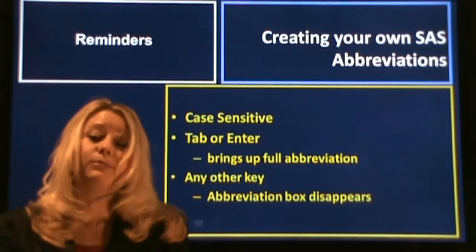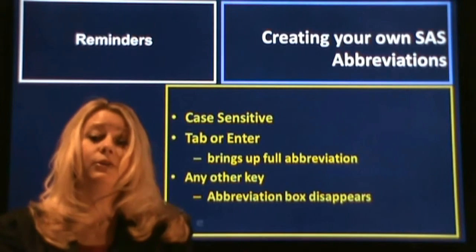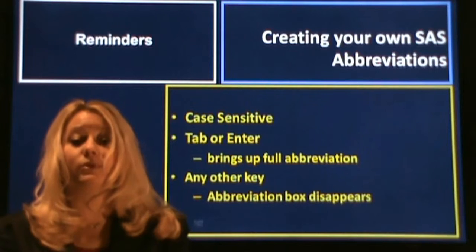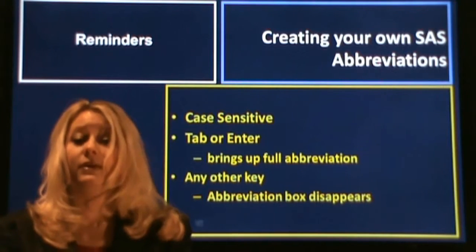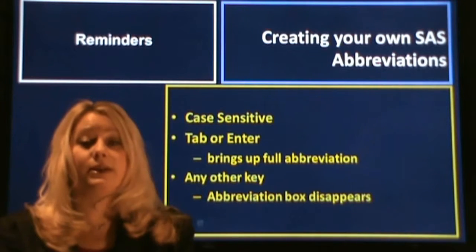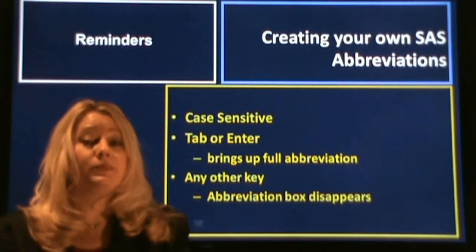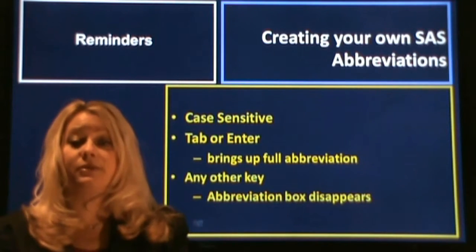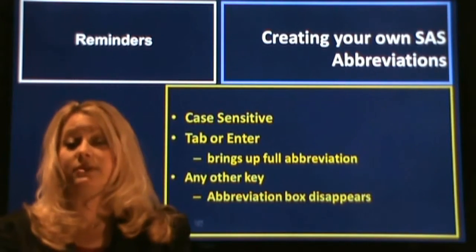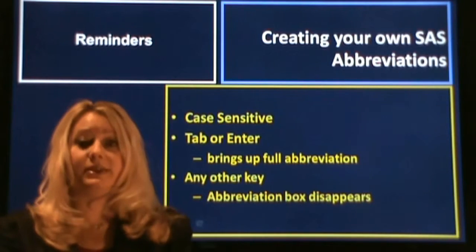When the abbreviation pops up, just as I mentioned in the previous slide, you either hit Tab or Enter to bring up the full code and snippet that you have copied. Now, if you didn't want to see the abbreviation, no worries. Just hit any other key such as the space bar, or if you know you didn't want to see it to begin with, just change the case when you type it since it is case sensitive. Now let's walk through an example and see if this all makes sense.